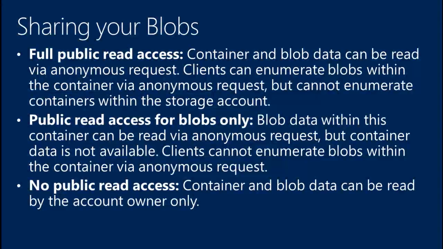The first thing is full public read access. So on a container, you can physically say, everyone can read this thing. And literally, it will look just like, if you want to put the URL on your website of an image or whatever, this is where that would come into play. A client could list all the blobs in a container via an anonymous request. They don't have to have any sort of keys or authentication. The only thing they can't do there is enumerate the containers inside your storage account. Then we have public read access for the blobs only. So now, again, you can get to the blobs, but the container data is not visible. And you can't enumerate the blobs within a container. And then no public read access, this is by default. So now the only way to get to this data is if you have the storage account and key.